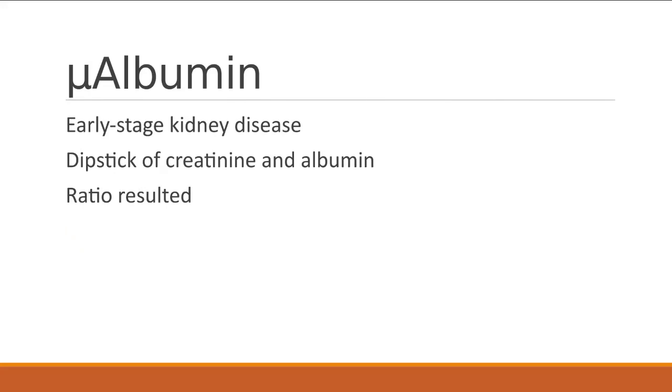Microalbumin, we've talked about microalbumin before, especially when we did protein electrophoresis. So remember, albumin is a large molecule, and it should not be present in your urine. Now, whenever you have microalbumin, this can be with early stage kidney disease, so that's the biggest thing to remember with it. Whenever you do a microalbumin test, this is not on the chem strips we'll be using. I think some of them have it now, but it's not usually one they put on the chem strips, just so you know. But whenever you do have a dipstick, the reagent pad is going to detect creatinine and albumin.